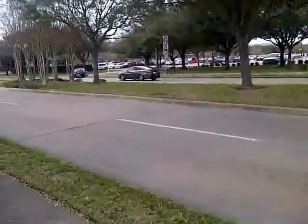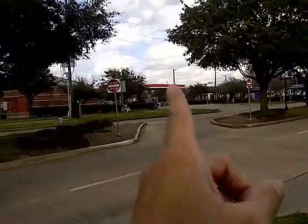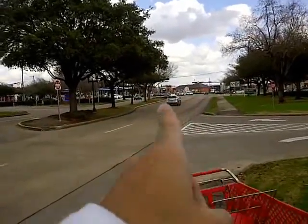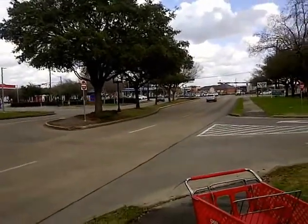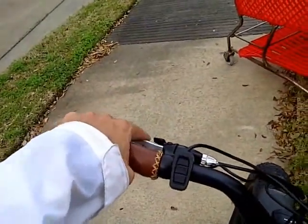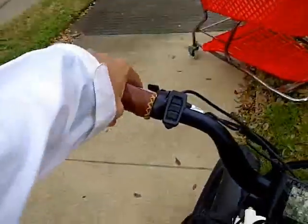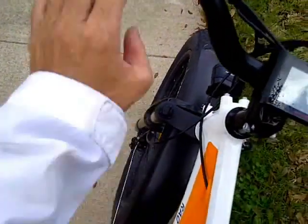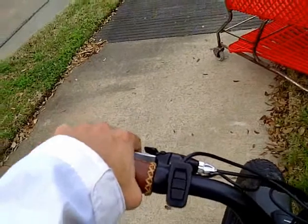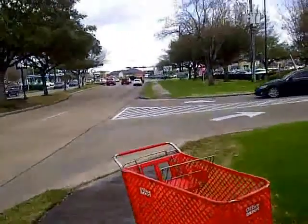Alright, made it to the main road here. There's Target right there, Walmart's just over there, but I need to go to the park. From the park there's a bike trail that will take me almost all the way up to Harbor Freight. One thing I did notice is the brakes felt really loose — I think I'm wearing the brake pads out as I ride. So I tightened up the brakes and they work fine. They don't scrape, and I'm noticing a better brake hold now.